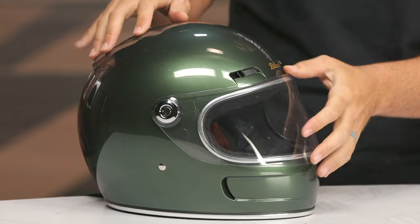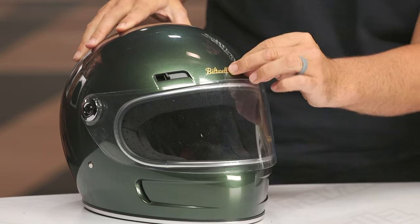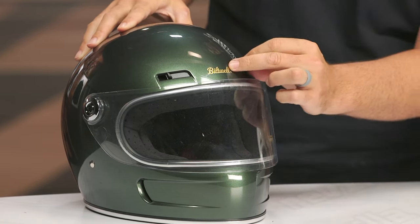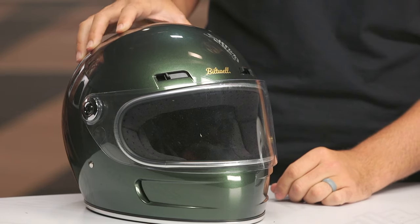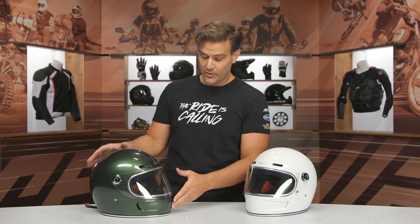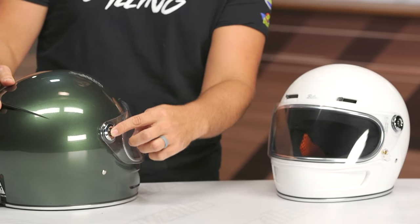I do like the vents — the iteration works really well to match the style as well as promote a lot of airflow. I like the different detents where you can pick how much air you want to flow through. I love the colors — there's a wide variety already with this helmet, and the venting works. You can remove the face shield, but there are Phillips head screws on the side, so it's not a quick release.